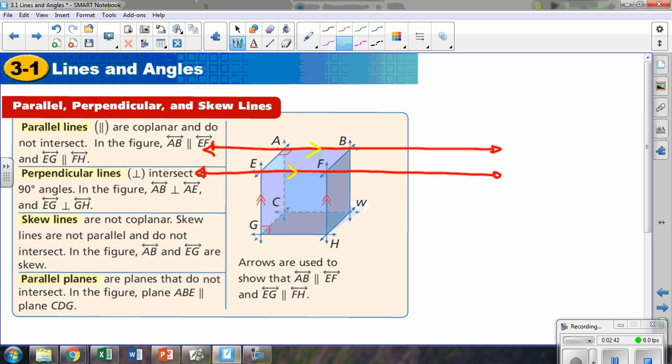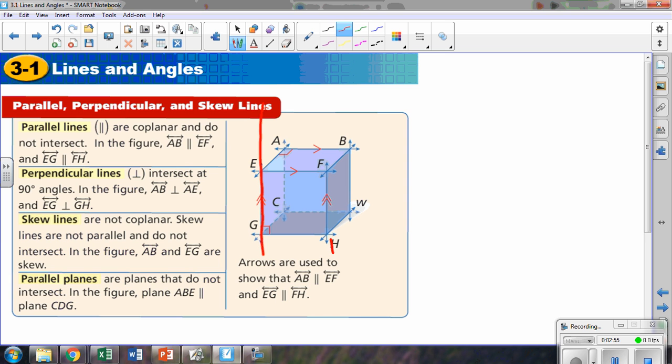And I'm curious, can you identify other parallel lines? How about right here? With a second set of parallels, you'll notice that we use a pair of double arrows. It follows the same convention as our tick marks. How we'd use 1 tick mark or 2 tick marks or 3. Well, we can use 1 arrow or 2 arrows or 3 to show that we've got various sets of parallels.